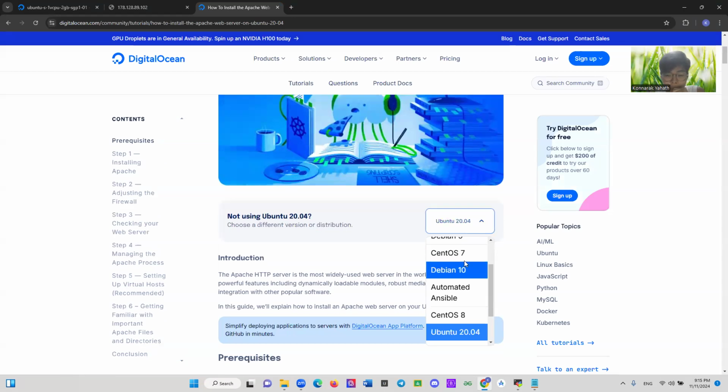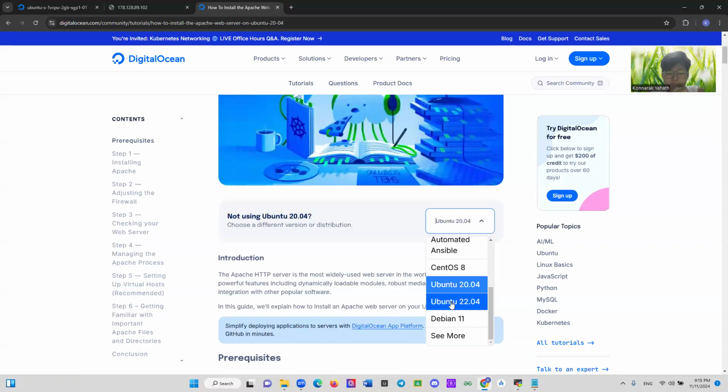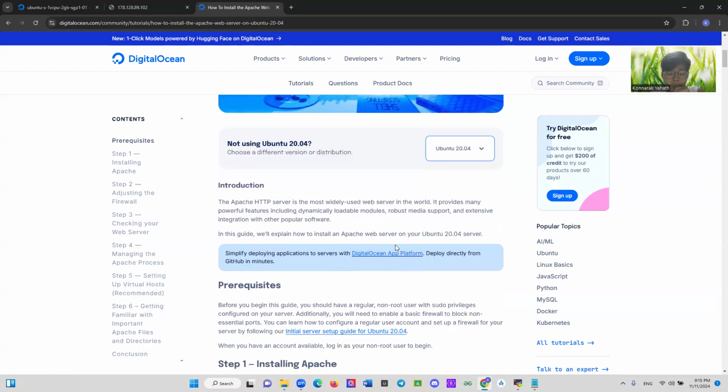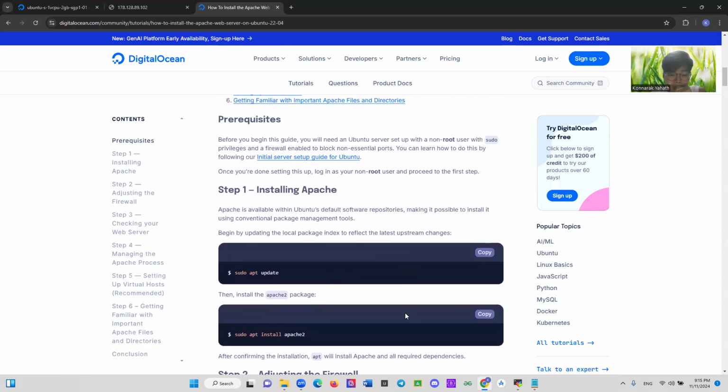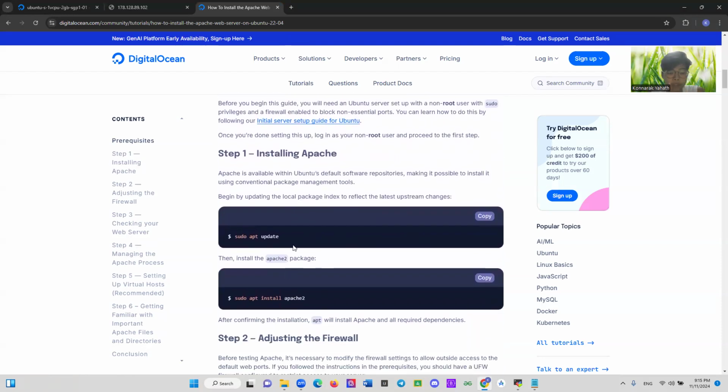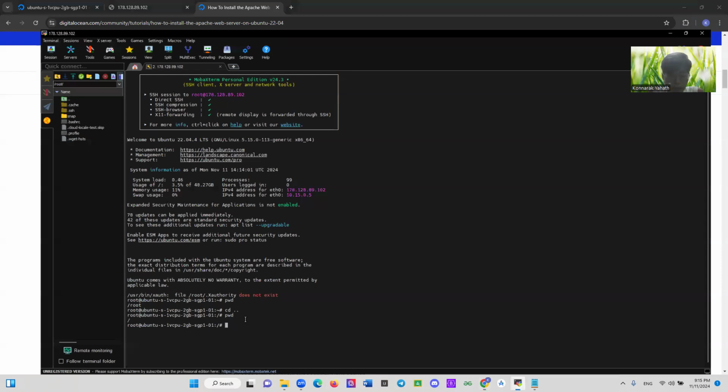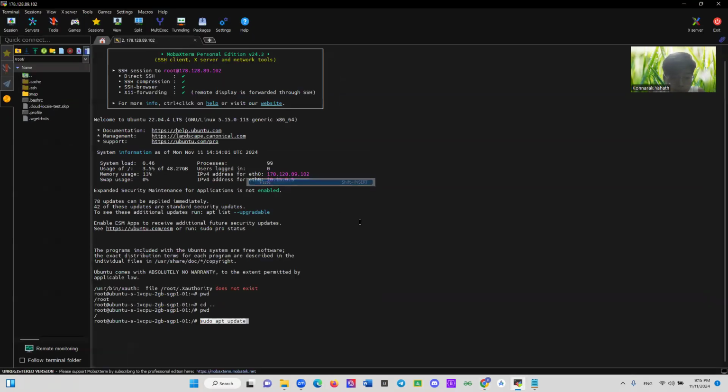We can choose our suitable version. For my case, it's 22.04. Scroll down until this command. To install the Apache server, we have to update our repository first. So let's update it. Paste it through here.